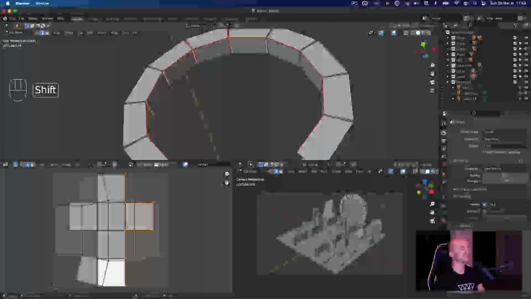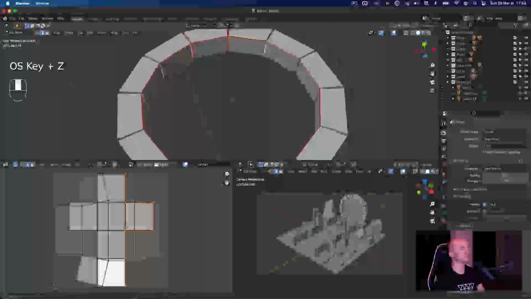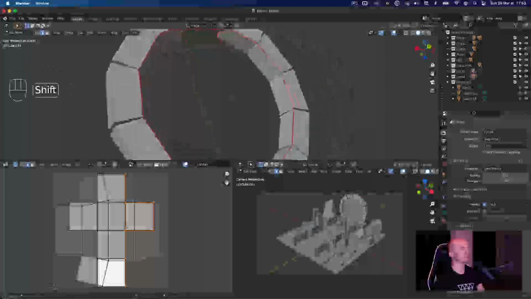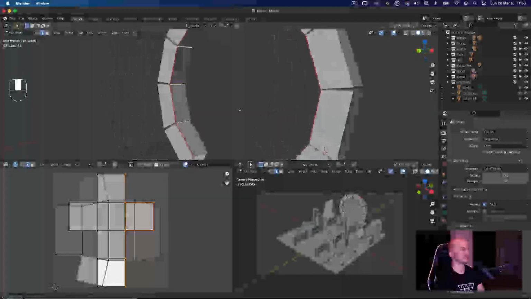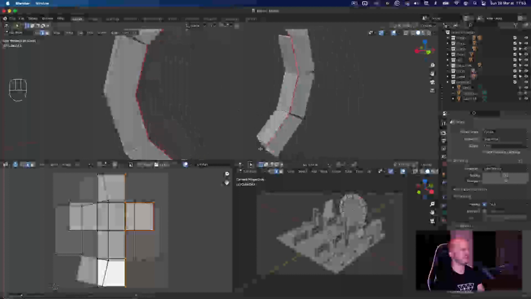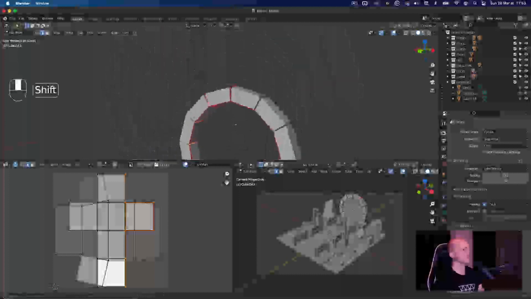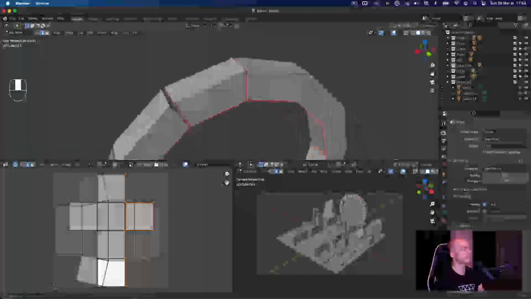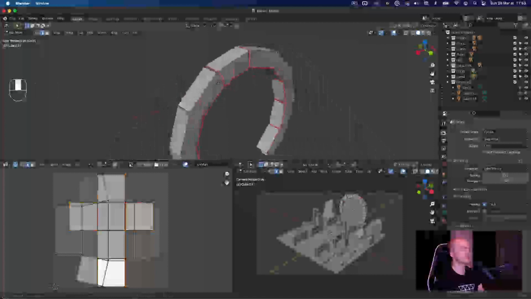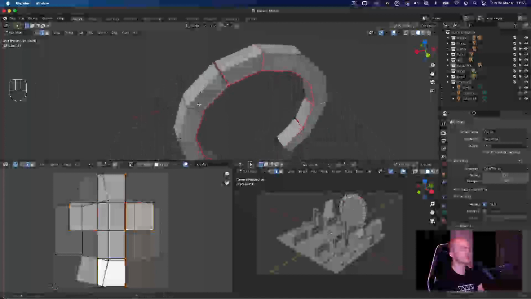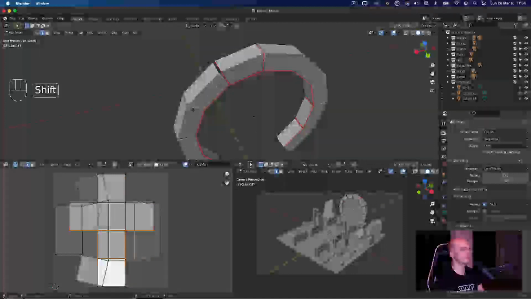Yeah, I don't have magic shortcuts to select everything, sorry. I mean all the right things. This one, this one, this one. Yeah, I don't need to take this one because it's already open here. Mark seam. And the final thing, let me check. Yeah, it's exactly the same thing. So I can do this one, this one, this one, this one.